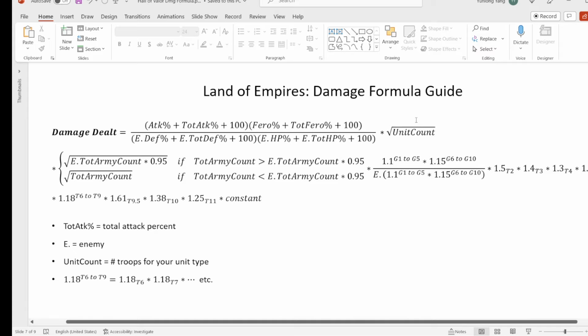Now, I want to separate this introduction to the battle formula into a couple parts. So the first part, I want to talk about the stats themselves. So the attack stats, ferocity stats, defense stats, and HP stats, as well as what they do. The second part, I want to focus on the unit tier. As everyone knows, there are currently 11 tiers, and with T12 coming up, it will be very interesting to see how much stronger T12s will be compared to T11. And then after that, I will go into the glorious tiers.